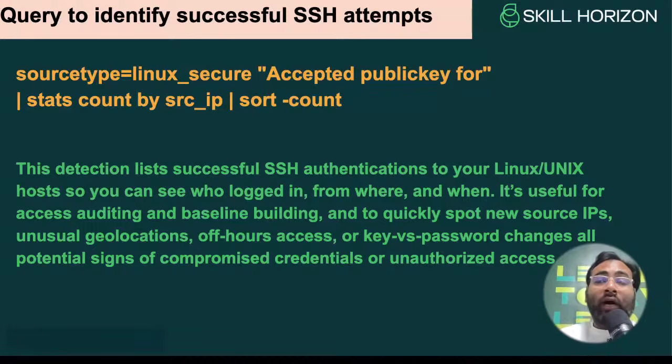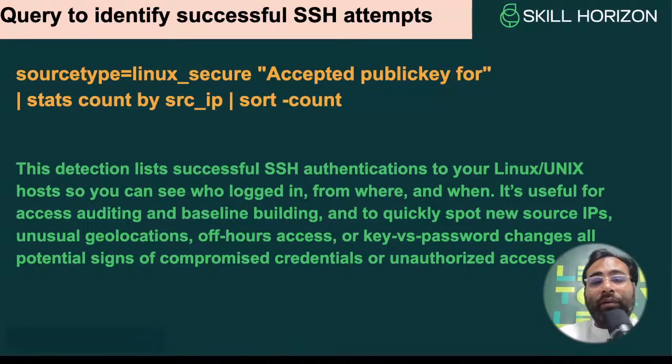See, how will you categorize it? If a successful SSH attempt occurred on your system, the traffic is coming from a legitimate user. There is a chance that an attacker can also get your SSH credentials, and the attacker is also trying to connect with your server, so a successful login will be registered. So we are also identifying the successful SSH attempts. Okay, is it making sense?